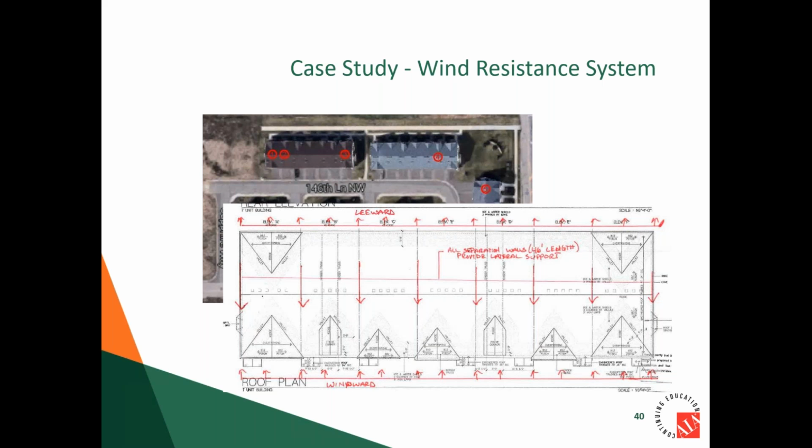But what we found as we did the review, and part of the reason I brought this one into this webinar, is that it's a project that was built under the 2000 IBC, and we didn't get involved with it until 2016. So we've gone through a number of code cycles, and it's interesting to see how things have progressed, because if this had been designed to the more current IBC standards, it would have been identified that this does not meet the provisions of Chapter 23. It's in an area where wind speeds would have required special inspections, and that would have needed to be identified, and this was so early in the process.